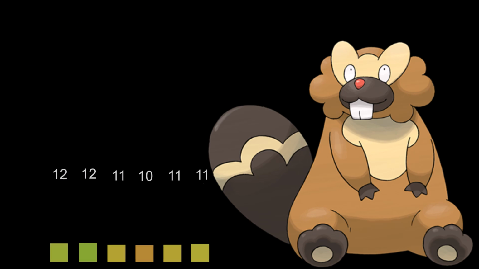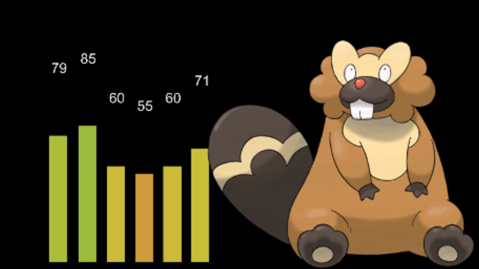Now, Bibarel, very crazy, weird Pokemon, because when you look at base stats, you don't really see much. 79 on the hit points, 85 as its highest stat. Let's break this Pokemon down. 85 attack, that's its highest stat right there. Then 60s on the defenses.